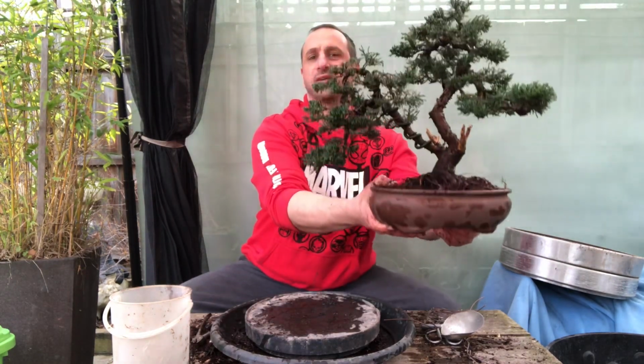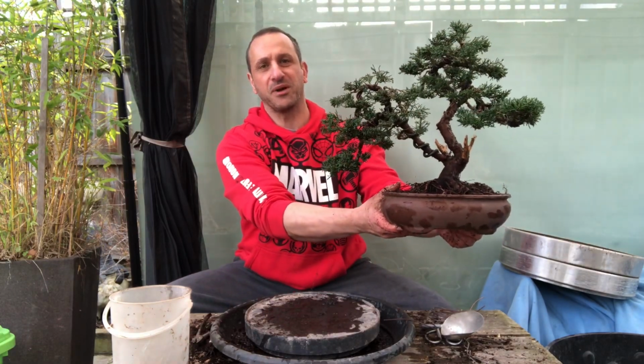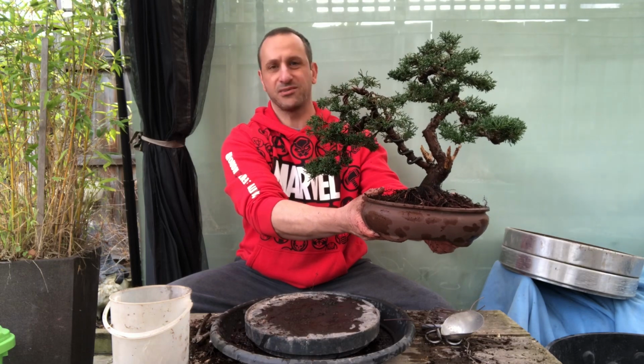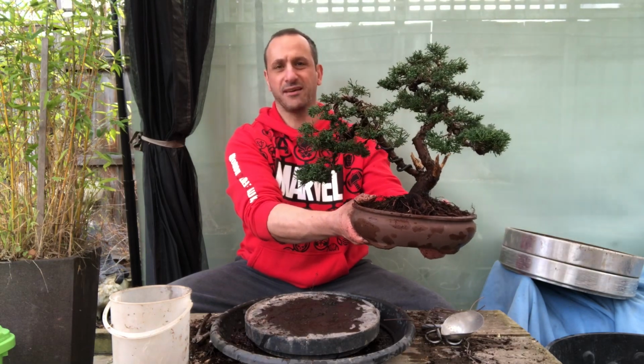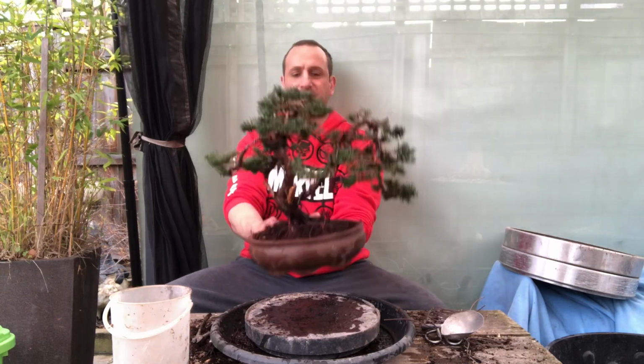Nice tree. Look, maybe that's a better angle. Actually sits it really well. Those gins look good too in that spot there. Hey, not too bad. Yeah, I like it. The Nabari looks really good.